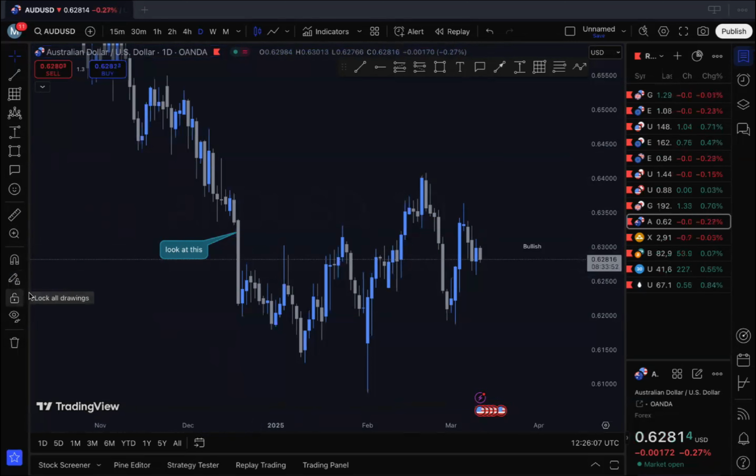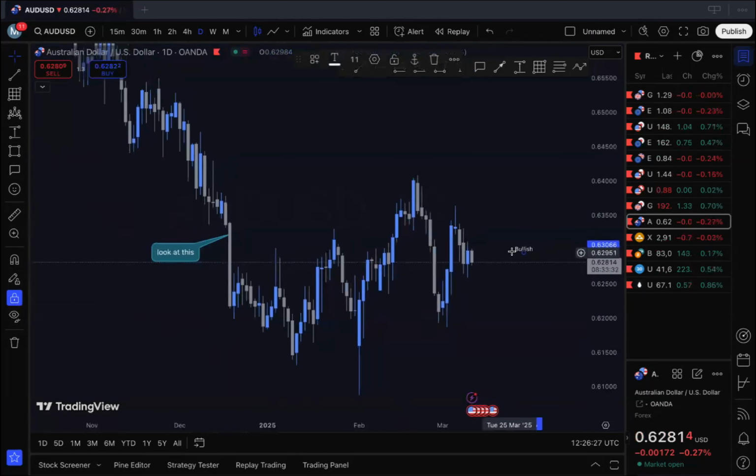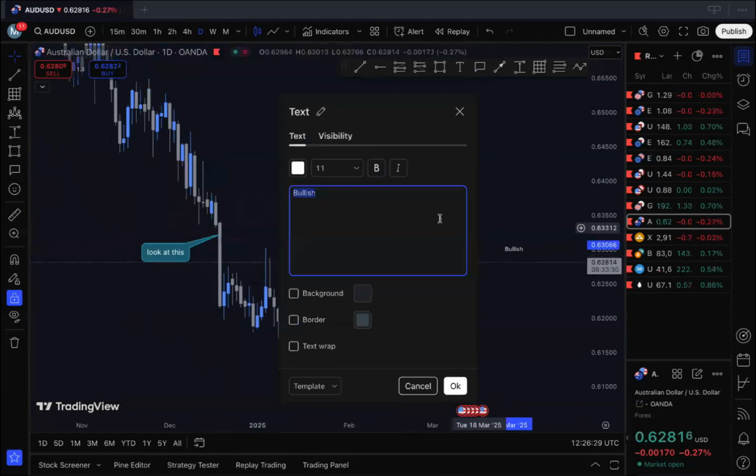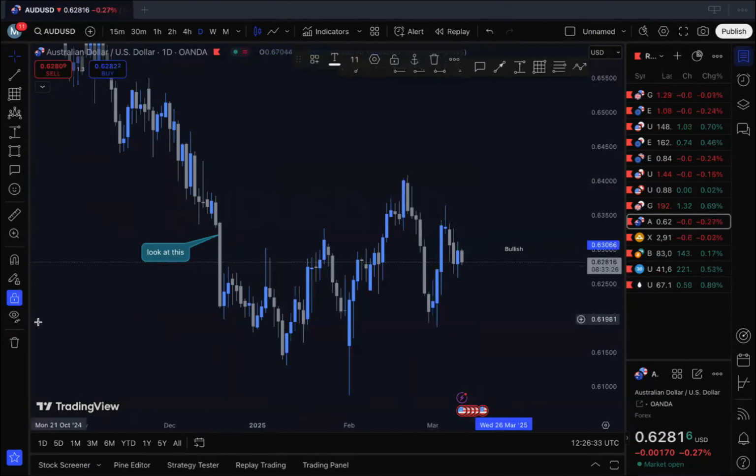And lock or join. Okay, I've actually locked my drawings before. The reason why I lock my drawings is because I'm going out and I give my laptop to someone that also wants to look out for something. So the person should not go into TradingView and start doing something else. So I just lock the drawings. So by clicking on lock, whatever I have put here, nobody can delete it. So that's what lock is all about.